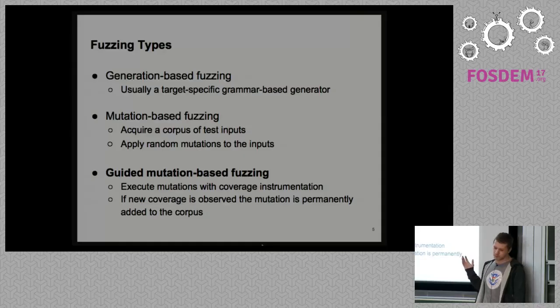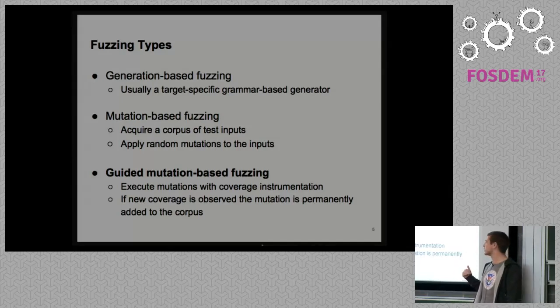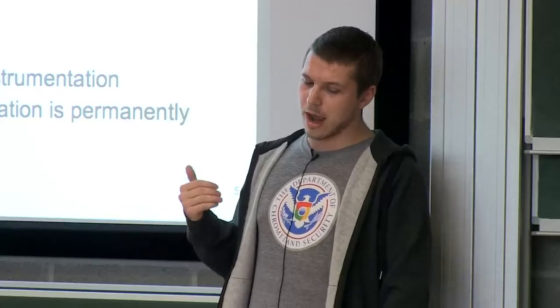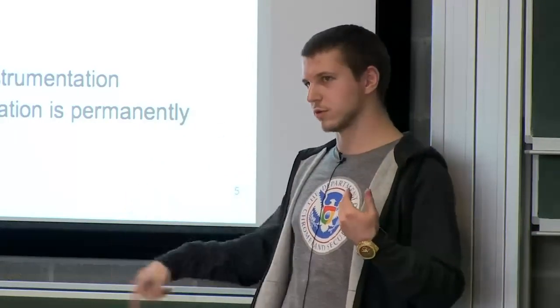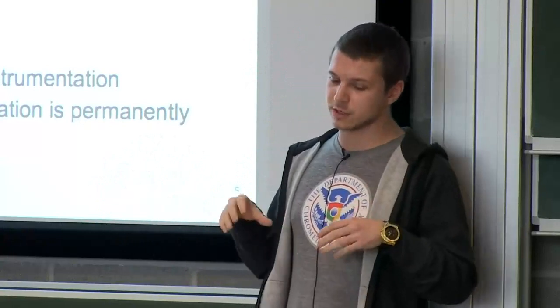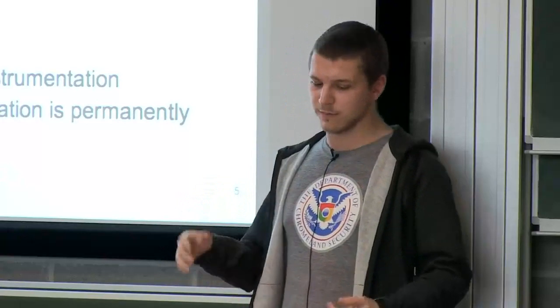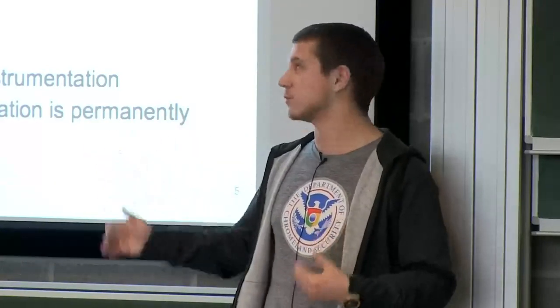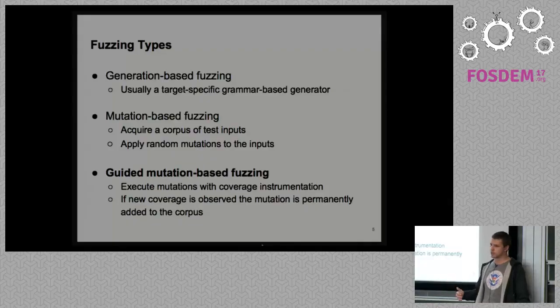And another approach is what we call the modern approach — guided mutation-based fuzzing. The mutation-based part is already explained. 'Guided' means the fuzzing engine tracks coverage of the target for every input generated. So if the fuzzing engine generates a video file, feeds it to the decoder, and sees new code coverage is reached, it saves that input as interesting. If nothing new is reached, it ignores it. Due to that, you accumulate files over time and your coverage grows — so if you fuzz for weeks or months, you can get a pretty high percent of coverage.